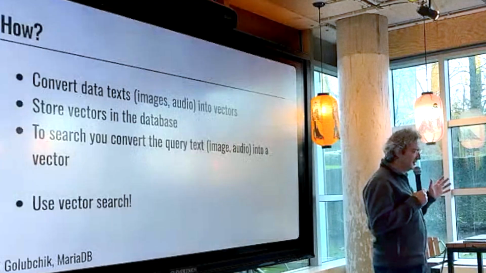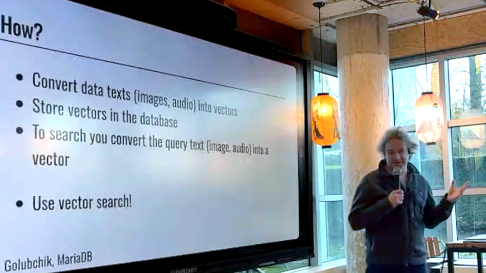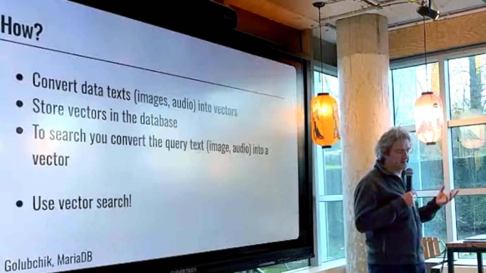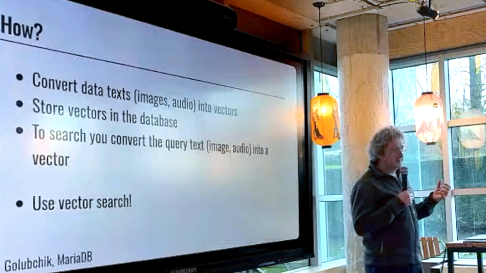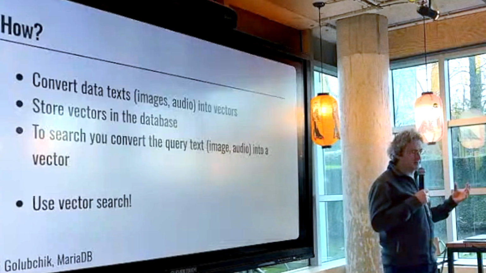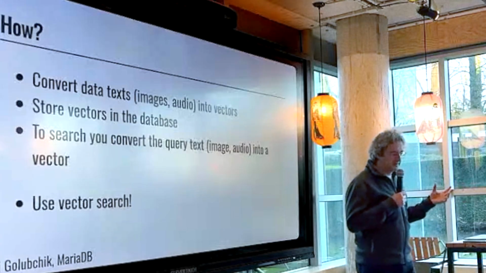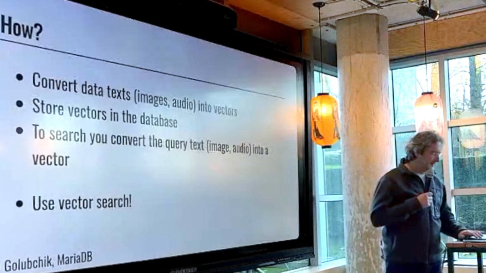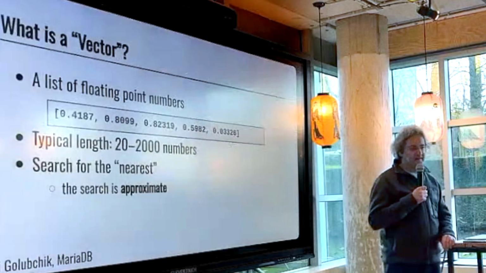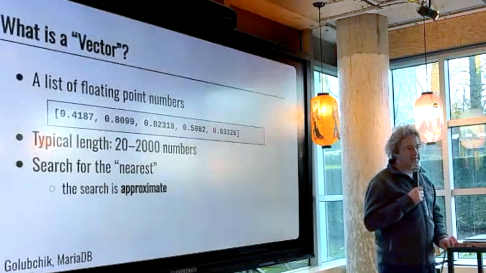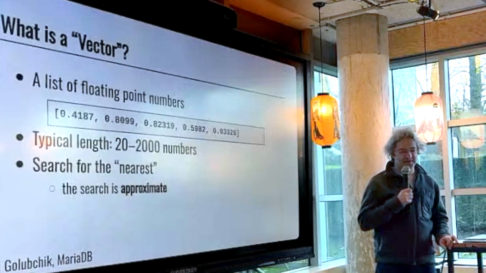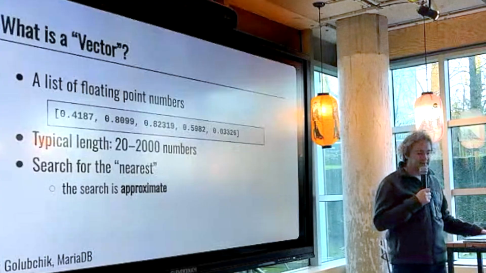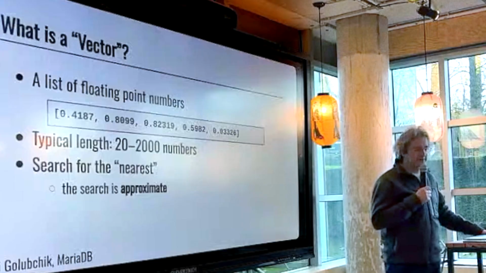And how does this work? Conceptually, it's very easy. You have, as I said, images or music or video or text, whatever. You convert everything into vectors, store those vectors in a database. When the user wants to find something, you convert the user request, which is again video, text, or music, humming into the microphone, whatever, you also convert it into a vector, and then you use vector search. So easy. The trick is, of course, that vectors are created in a way that similar information, similar text, similar music, similar images have similar vectors, and dissimilar images or information have very different vectors.